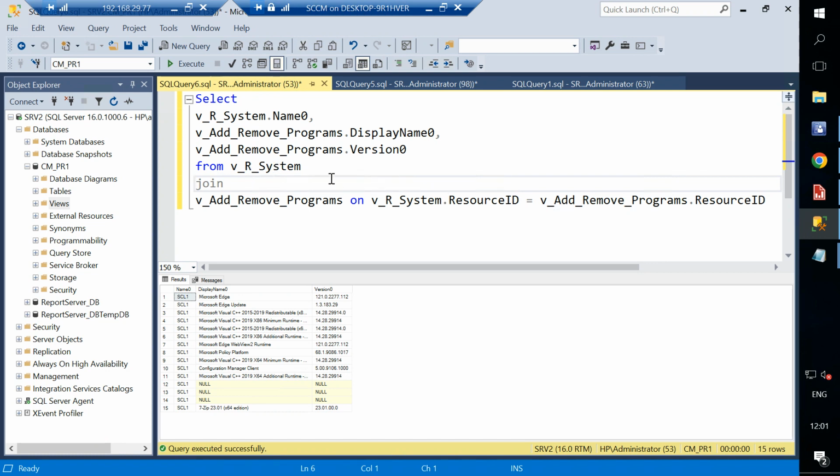Actually these are views, but in order to explain, I can call them a table because they are a collection of tables only. If I remove the join, it will not be able to find this information, version and display name, right? Because they are part of another view. So we have to join that particular view in this view so that it can fetch these values.